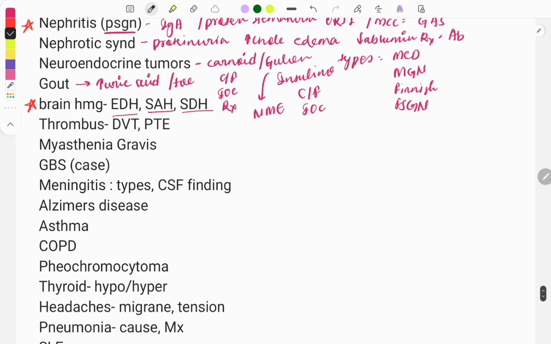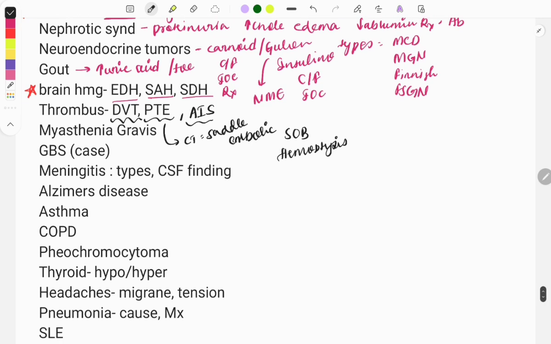The next is thrombus. A thrombus is formed in DVT, and if the patient is suffering from DVT, there will be formation of a thrombus, and it can travel and settle into the pulmonary artery as an embolism. There can also be acute ischemic stroke. Questions are usually asked on pulmonary thromboembolism by giving a CT scan. On the CT scan, you can see a sudden embolus, and an elderly patient will come to the emergency with shortness of breath and hemoptysis. Either they will give you all these findings and ask you to make the diagnosis, or they will ask the investigation of choice, or the treatment.